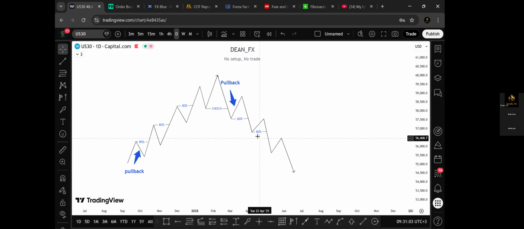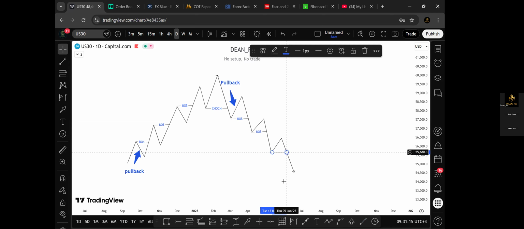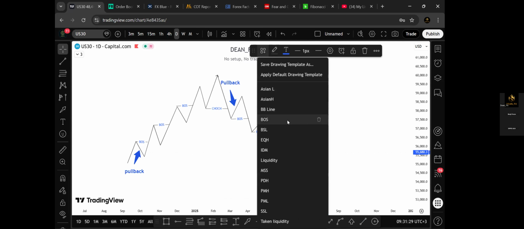Then the market breaks the structure again. Then we have another one here, break of structure. You can see break of structure. But mostly use this in higher time frames so that you can know, or maybe if you are a long-term trader, the swing traders, this will be so advantageous on your analysis. If you are a day trader, you can also use it very well.